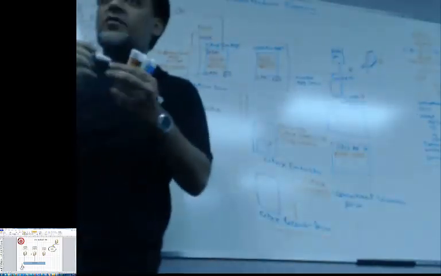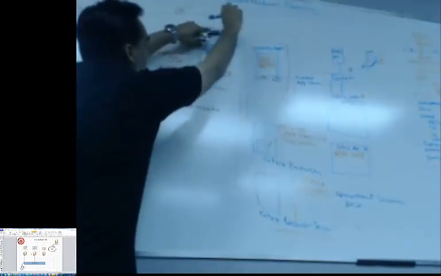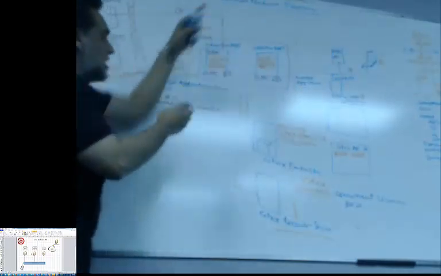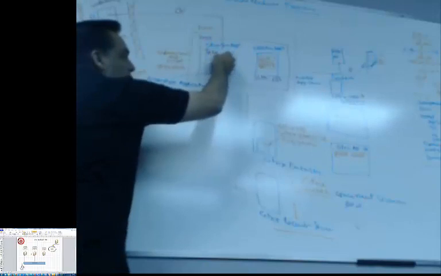So the second stop is ZDC. Now ZDC is the one that is receiving all of the requests. A request came here, a second request is sitting here, and the request from here is also sitting here. So now there are three requests from internal and external users. As soon as they are here, ZDC decides which of these two servers the request would go to. This is the very first function.